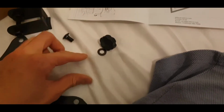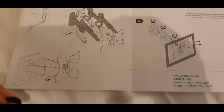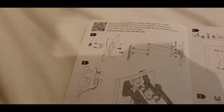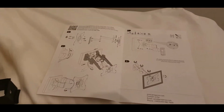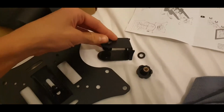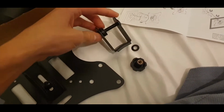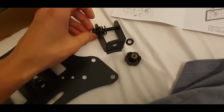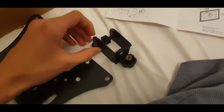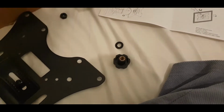Honestly, that looked like it snapped. I don't know why. Do we need this washer? I'm sure we'd need this washer, surely. But it hasn't actually got a washer here. Okay. Alright. So yeah, basically you want to put this through here. And then, obviously, quickly take out this. I would do it no-handed, but, well, I suppose I can't do it no-handed. But I've left my tripod in my car because I was doing another video in there. So yeah.